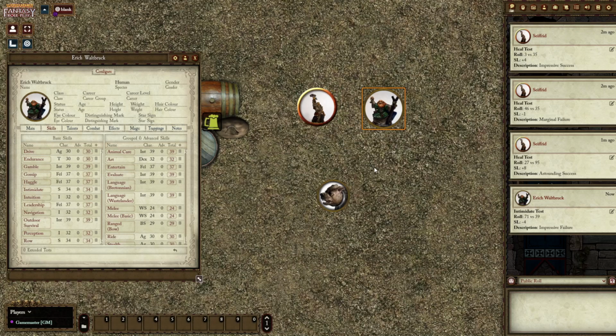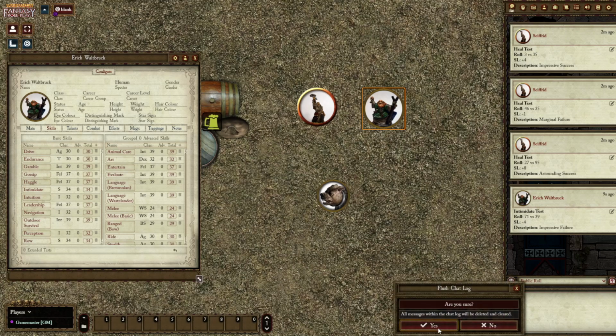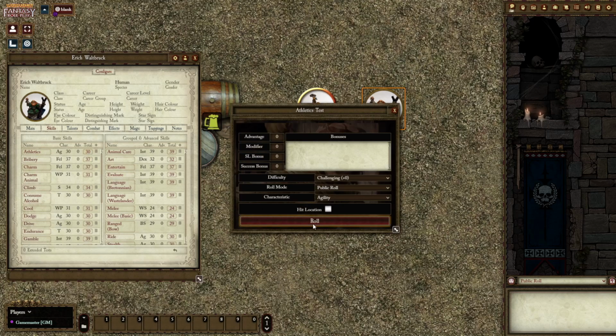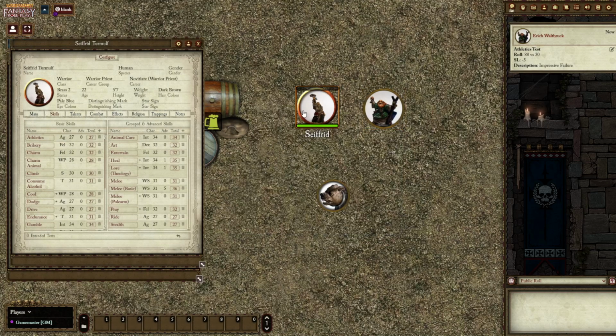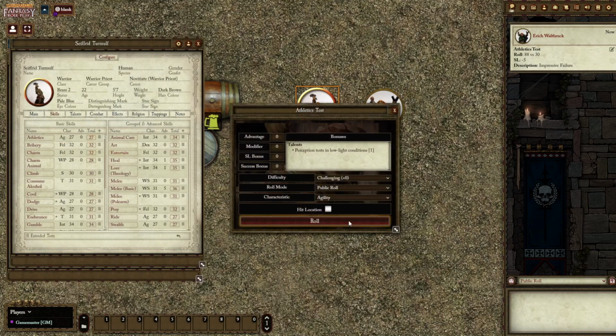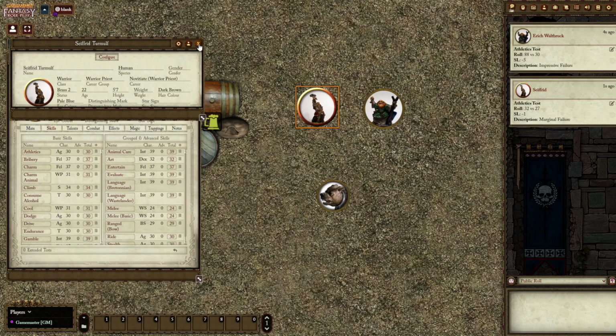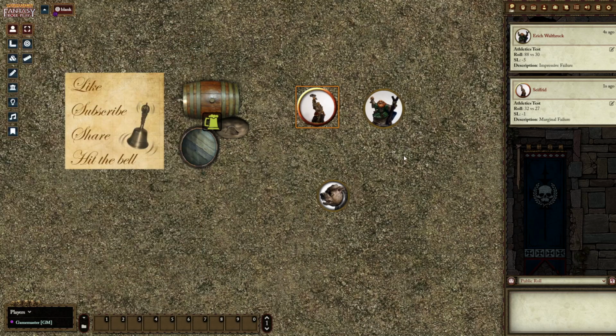So now we get to the opposed test. Let's clear this, because an opposed test is normally, let's say, they're both rolling, he rolls, and then Siegfried rolls, and the one with the best result, in this case the least worst result, is Siegfried, and he wins the opposed test. You can compare it manually, but you can also do it by using targeting.